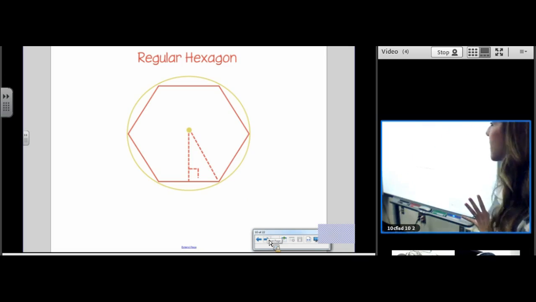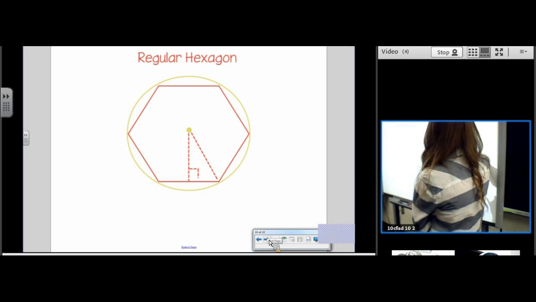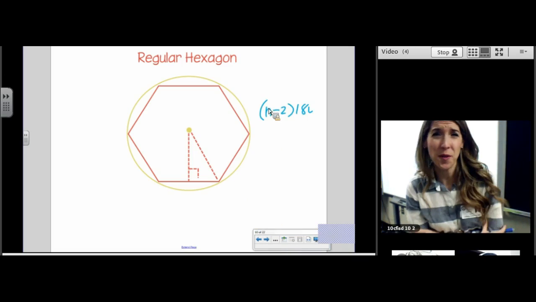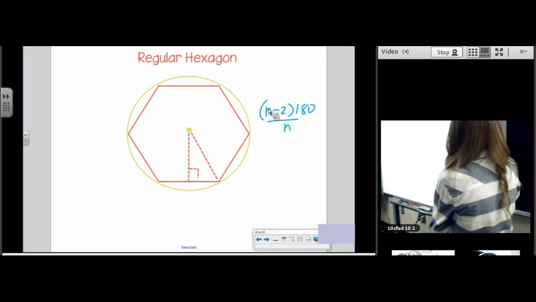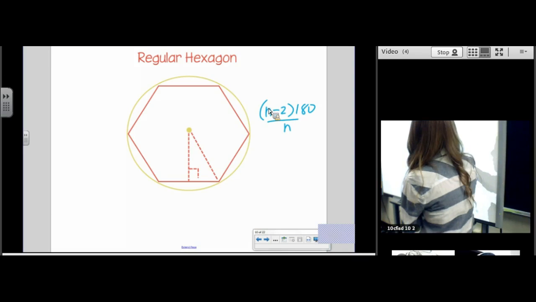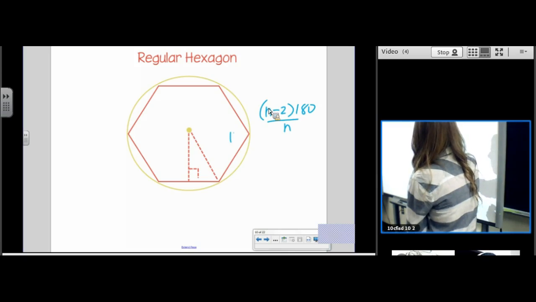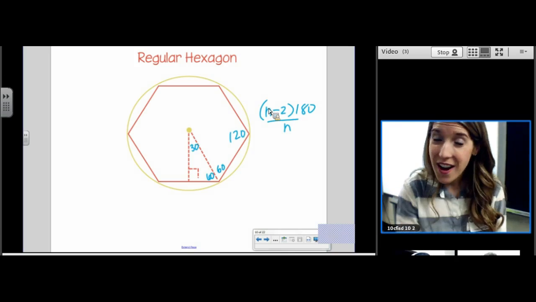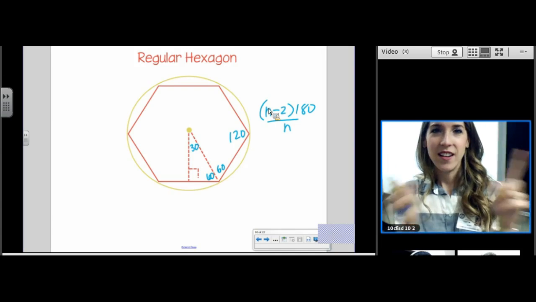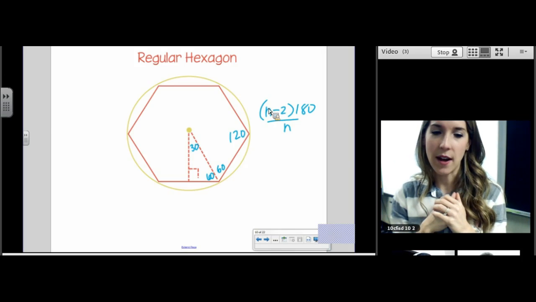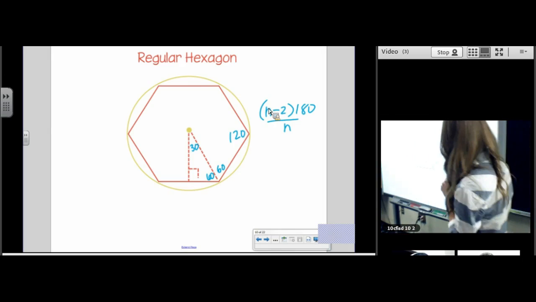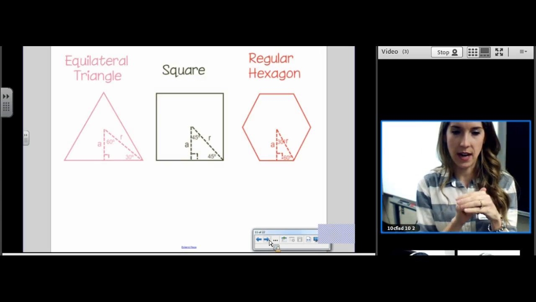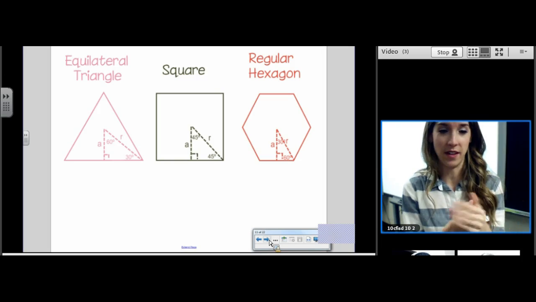So, you could actually find the angles of a hexagon, remember? N minus 2 times 180 divided by n. Ooh, that's an old formula. Dust that formula off. So, I promise, just trust me, you'll get 120. Well, when you cut 120 in half, you get 60 and 60. So, it also forms a 30, 60, 90 triangle, except the 60 and the 30 are in different places than they were in the equilateral triangle. So, here's all three situations summarized. I'll let you stare at that for a minute, and then we'll actually get to the area formula.